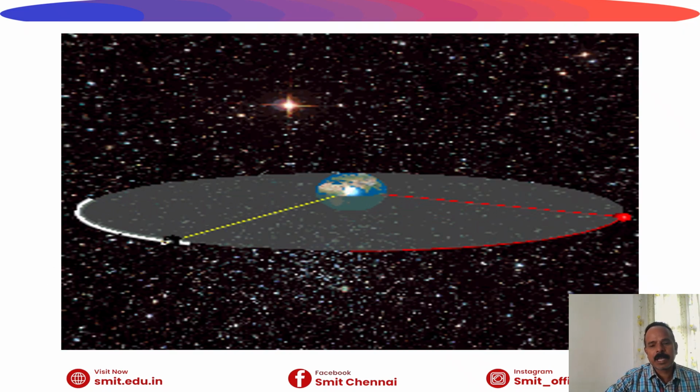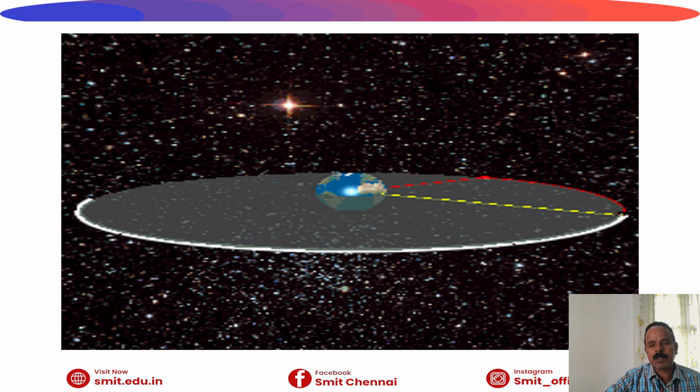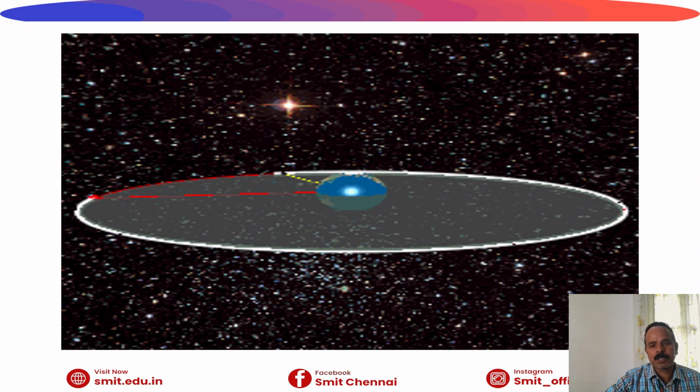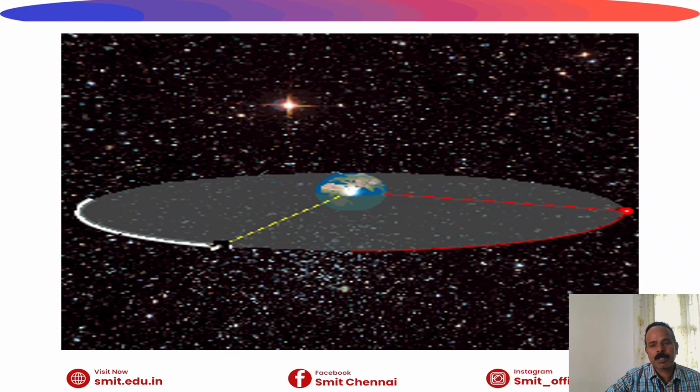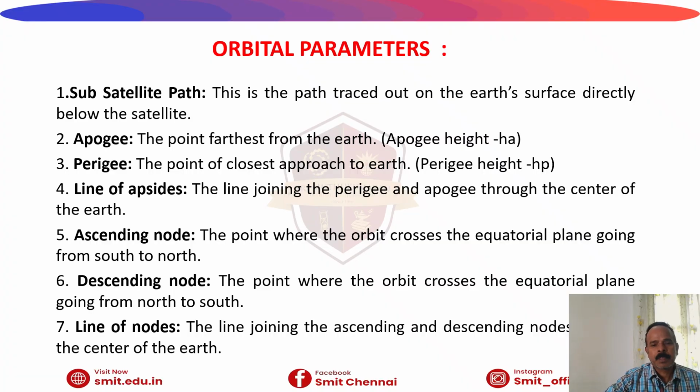Next, this is the diagram that depicts the satellite rotation around the Earth. So it clearly states a GEO satellite's position, which is governed and monitored by Earth, as seen from the moon. Then we are going to talk about the various governing parameters which are very vital in satellite communication. These parameters are nothing but the orbital parameters. These are the prime factors that help to position the satellite as well as maintain the satellite.